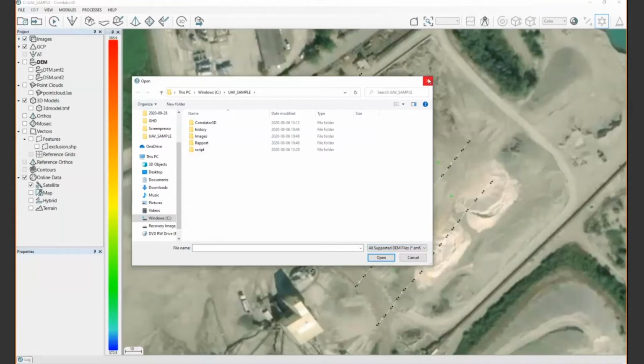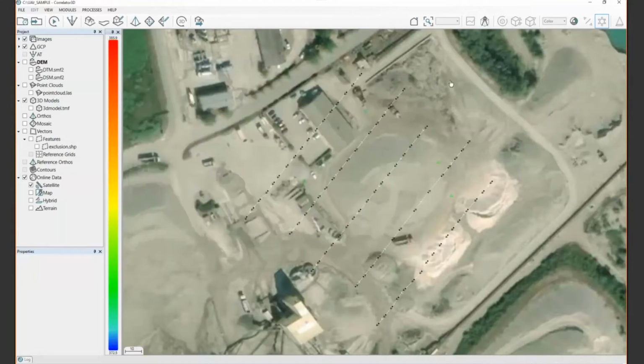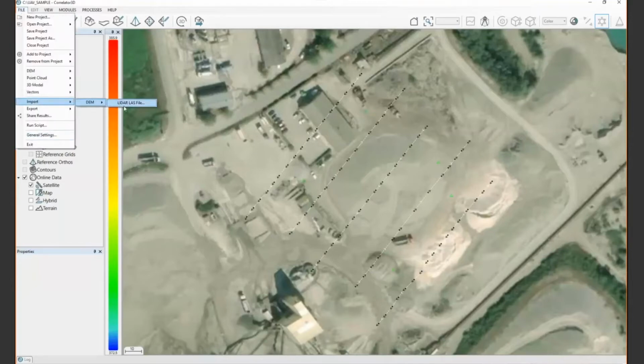Let's say you have a LiDAR point cloud and you want to directly import your LAS file within Correlator3D. You can go into File and then import the LiDAR LAS file. You can directly select your LAS point cloud. Then the software will take the point cloud and translate it into a digital surface model that you'll be able to use directly for your aerial triangulation and to tie your input imagery to your LiDAR DSM. If you want a bit more information about that topic, I suggest you take a look at a webinar we did on how to merge LiDAR point cloud and photogrammetric data with Correlator3D. That is available on our website.